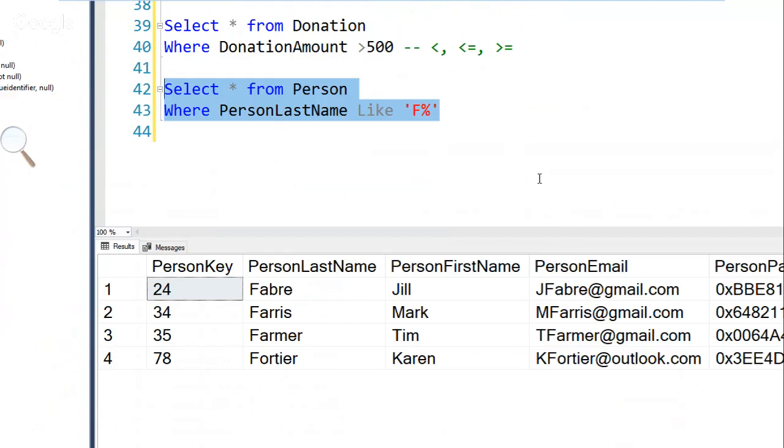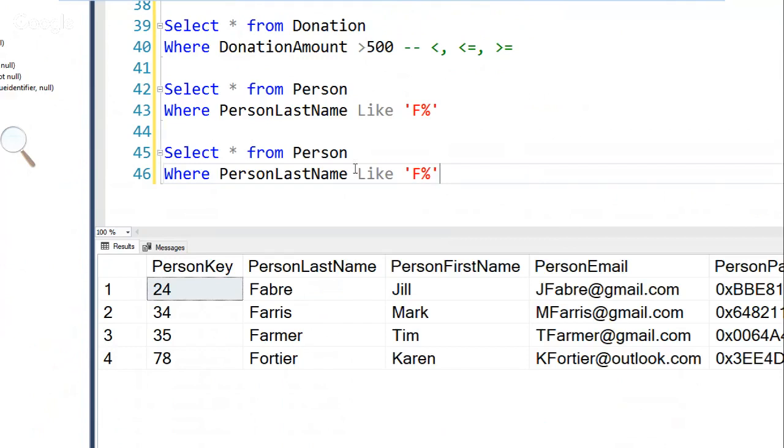Is that beginning of line or end of line anchor? Because it just happens in this case, F is the first one. Well, so that's what it would look for. That's what it's looking for. Okay. If I wanted it to end with F, I'd put the percent sign on the other side. Okay. Right, so I'm going to come back to this in a moment, but nothing's going to end with F.